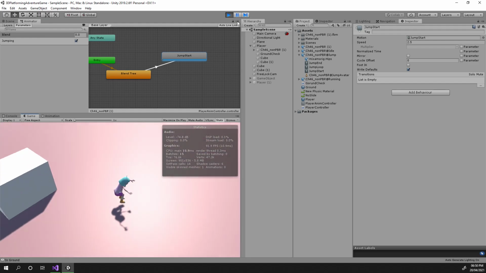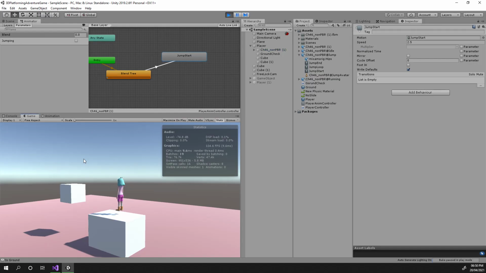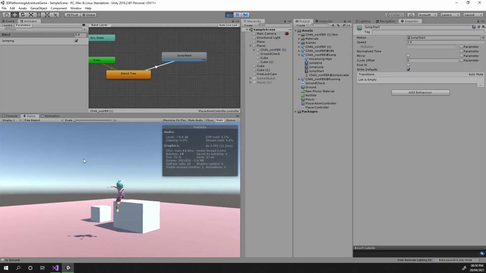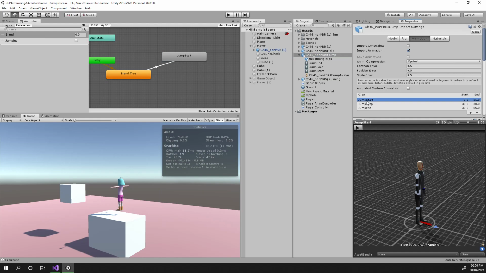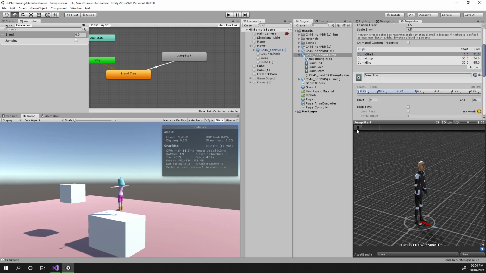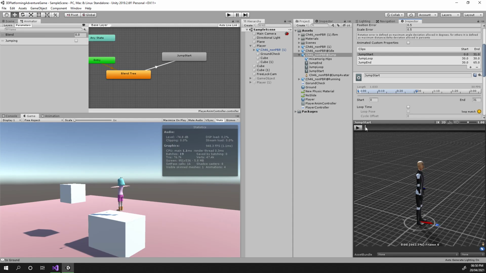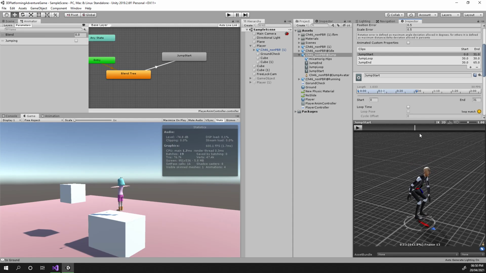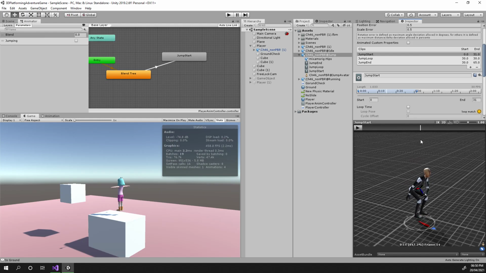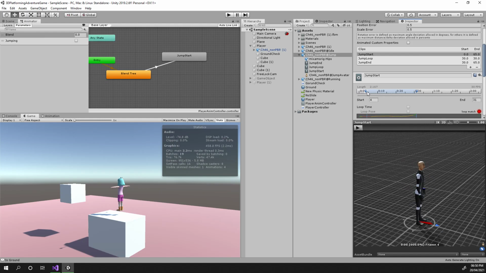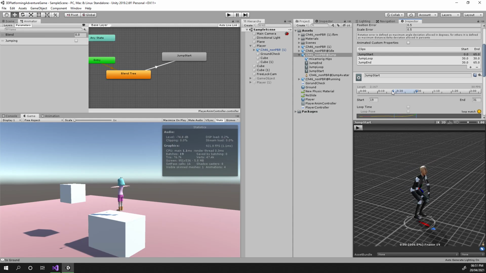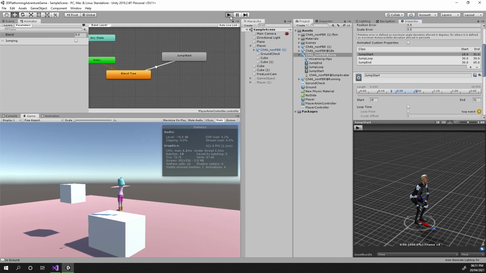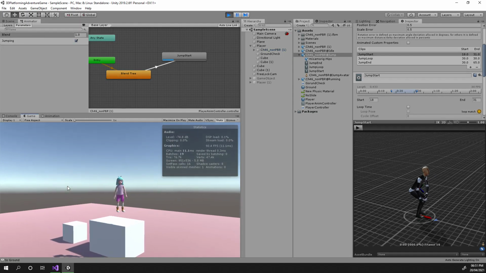There's still sort of like this little delay, isn't there, where I press A to jump and then my character bends down to jump and then jumps up off the ground. So I'm going to go back to my animation import that I have here of the jump. I'm going to click on my animation jump start and I can see my character spends quite a lot of time bending down before jumping up off the ground as part of this animation. So what I'm going to go ahead and do is drag the start of the animation till the character is just about to jump, around this mark here. So then the blend will handle the transition to that point.